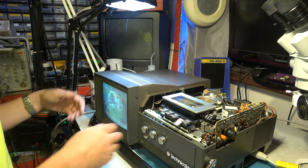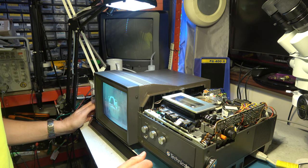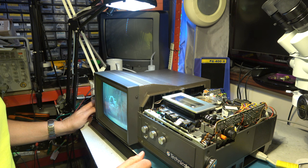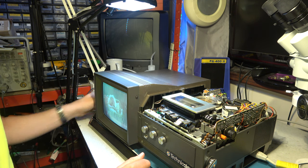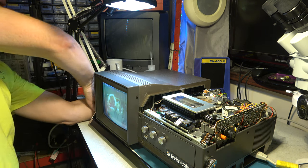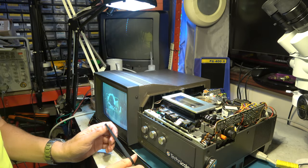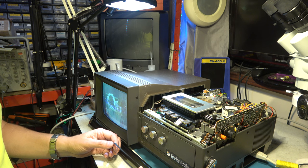You may be able to see that it's rolling — it clearly isn't happy. It's struggling to achieve the correct speed because that belt is too thick. So I'm going to have to try to order from somewhere a belt closer to the original size. So that's going to take me a few days. I've had to order a drive belt for this. I've ordered several different sizes, so we've got a good chance of finding the right one, but they're going to take a few days to arrive so we'll have to come back to it.